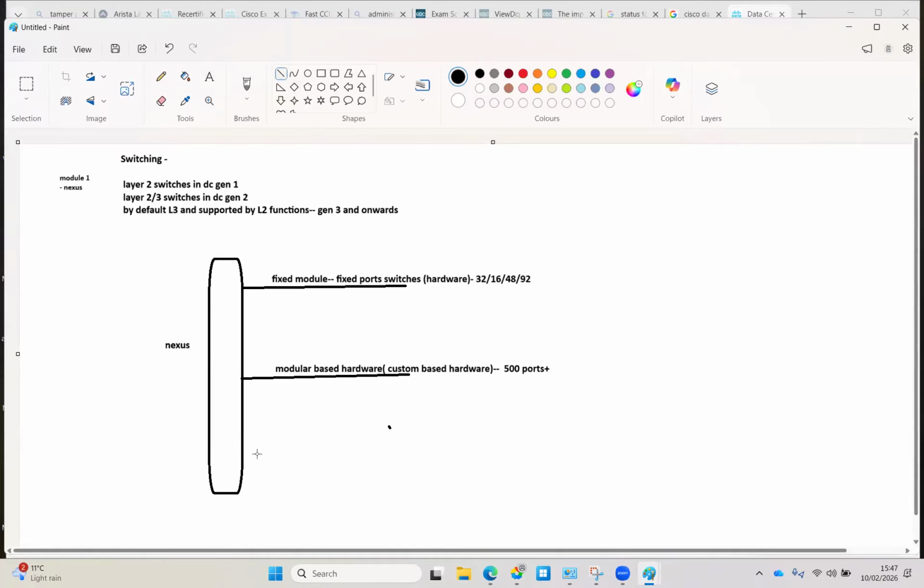The third option we have, I would not say switches, though we still consider them an extension of ports. Just give me a second, guys.